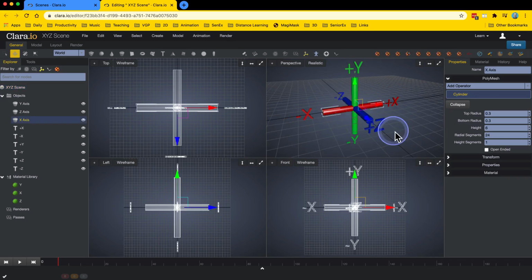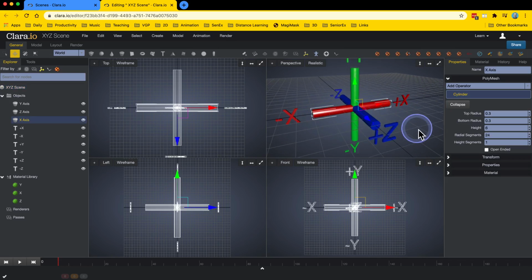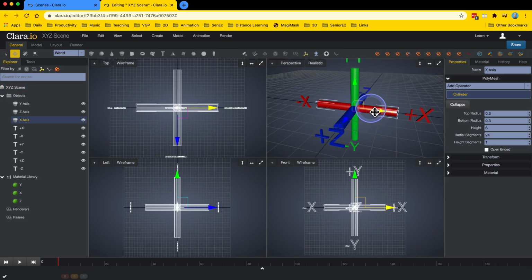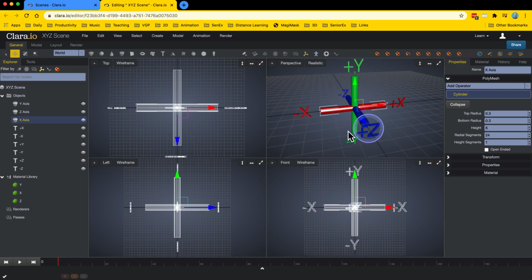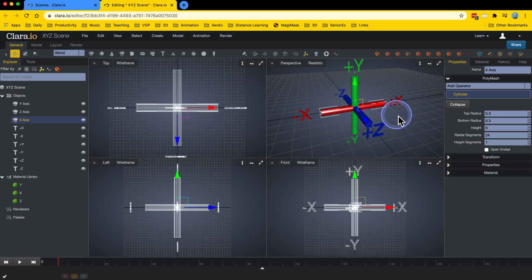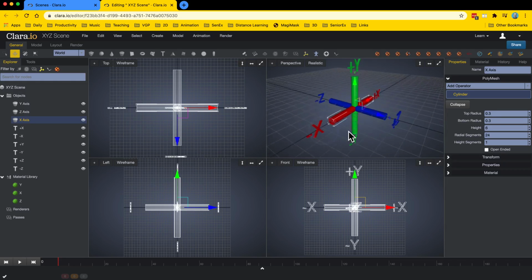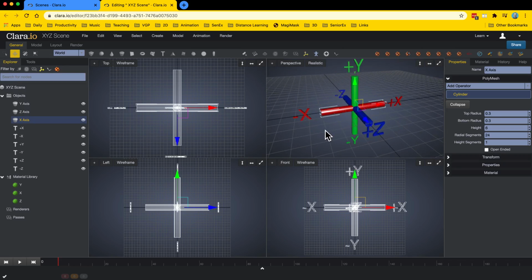Remember that when you click on an object, you will typically see the axes here. Red is always X, green is always Y, and blue is always the Z axis. And just to note, I noted this in the last video, that the arrowheads always point in the positive direction. So opposite of that would always be negative, and that will really help you out in your 3D journey.